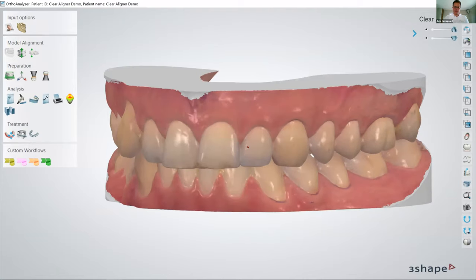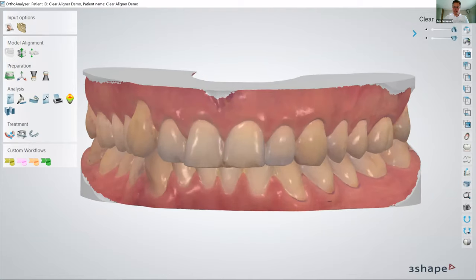All right, so once you load the scan of the model into the software, it looks like this. You can turn it around and see from different sides. You have some visualization options with the software. You have some additional tools that you can add when you're doing your planning and your analysis. You can import a CBCT scan also, so you can see the whole bone structure and the roots and so on. So super nice features that the software will help to aid you and guide you in planning the treatment.